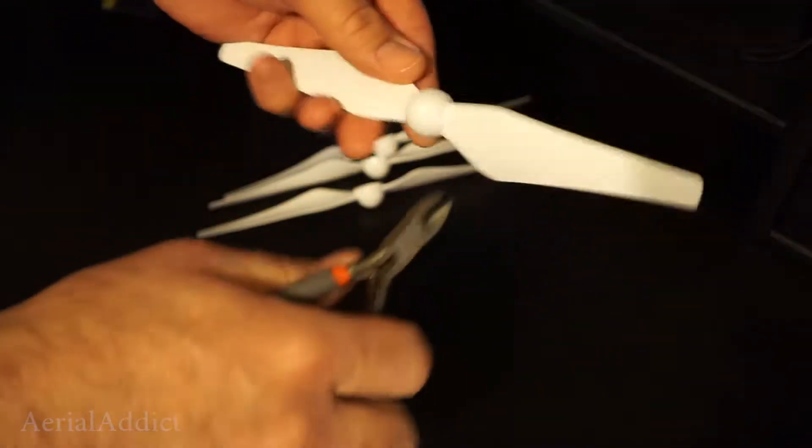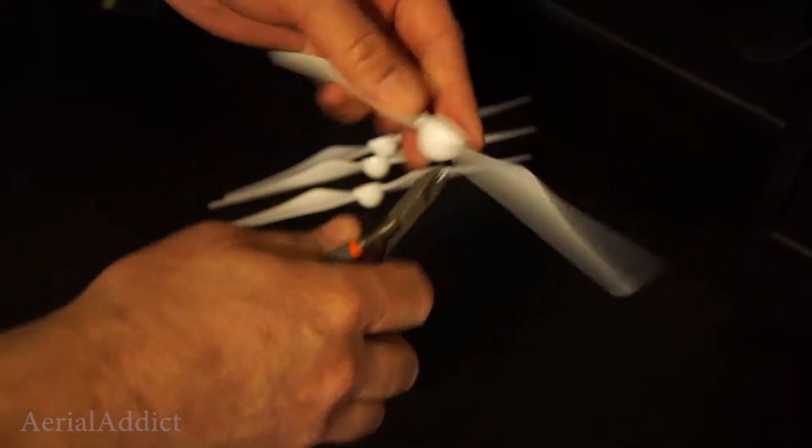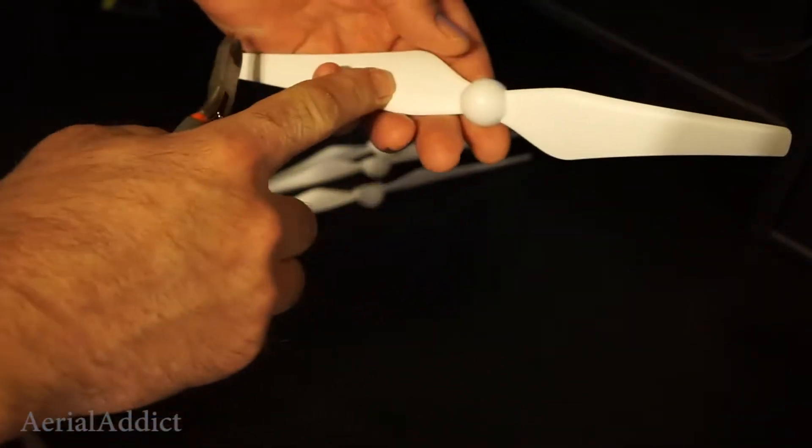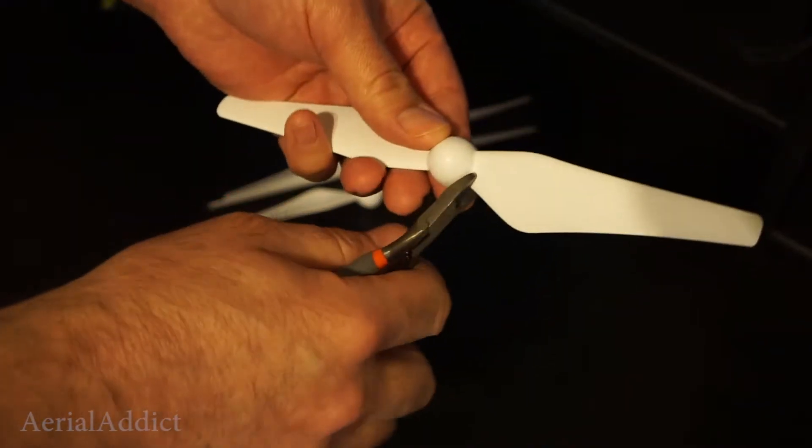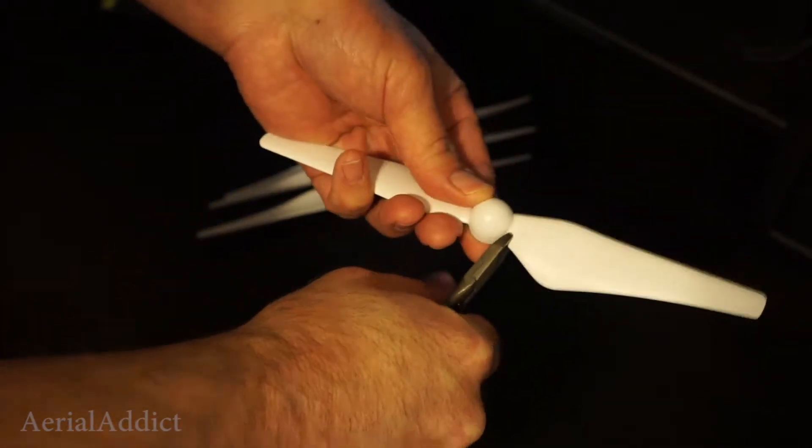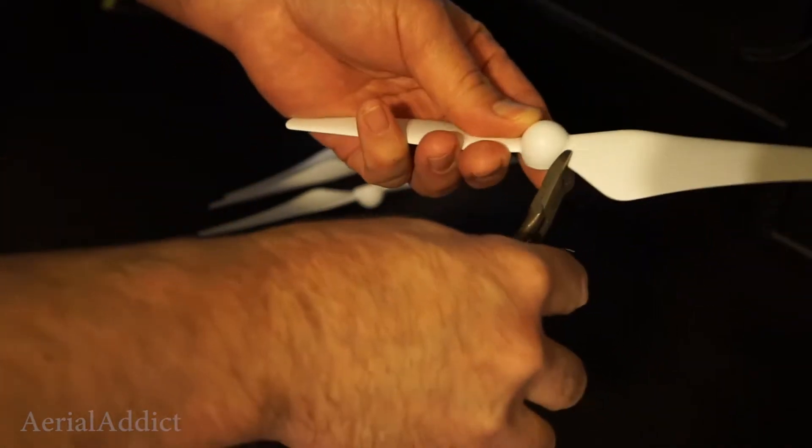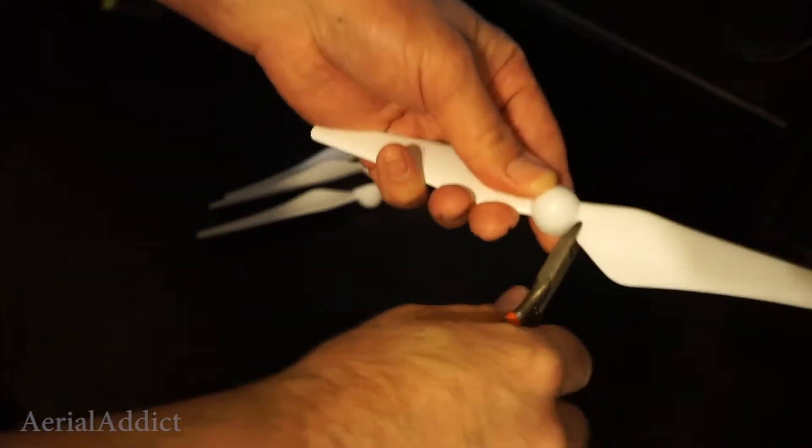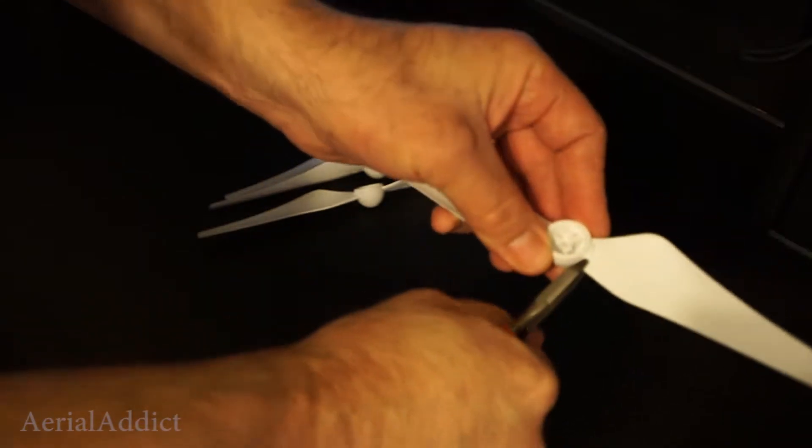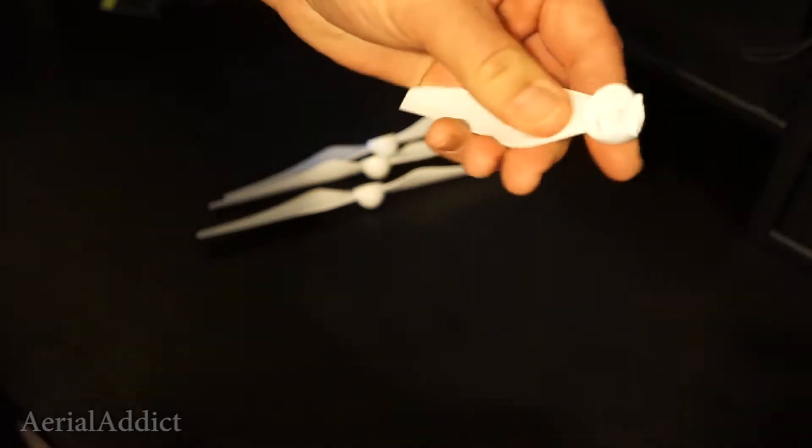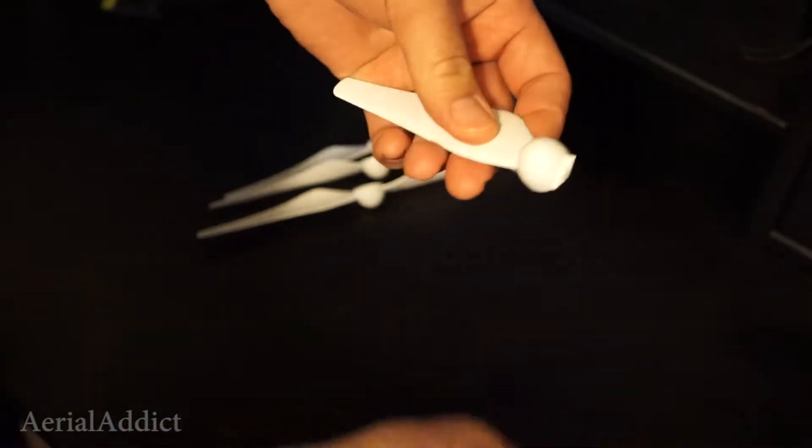Okay, so I'm going to start with my handy side cutters and just clip off these blades right off the hub. I'm not worried about damaging the blade or the hub because I'm probably going to damage both in the end. So let's see what these side cutters will do. And you're right, I probably should have got some bigger side cutters. These blades are pretty tough, that speaks to the quality I suppose. Oh no, looky there, they just snap right off. So that's good.